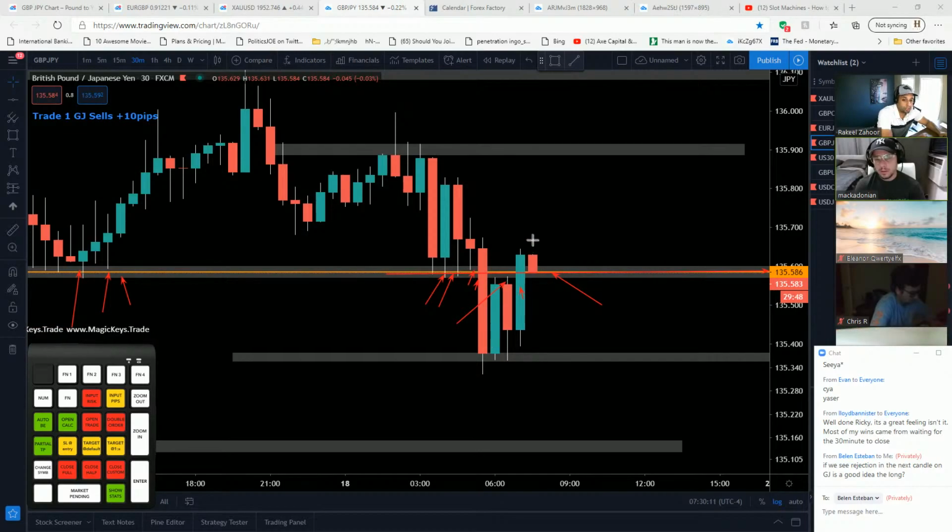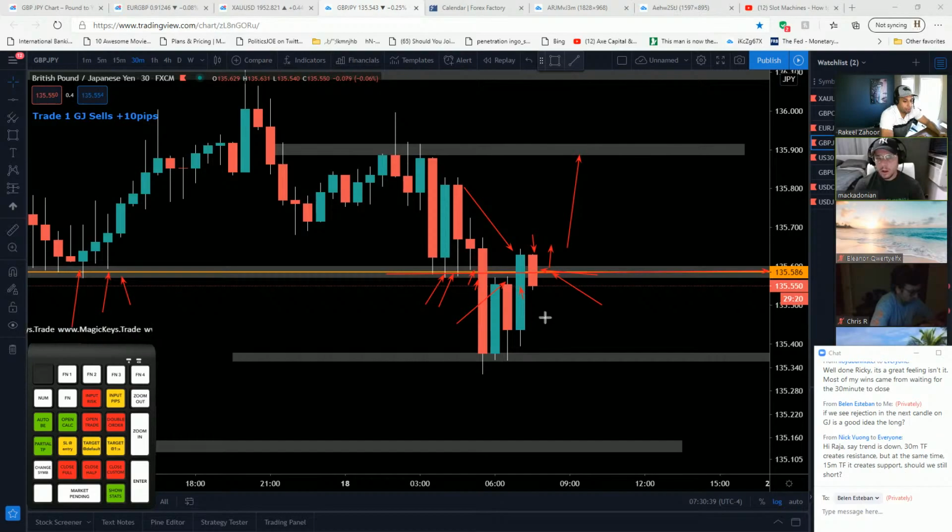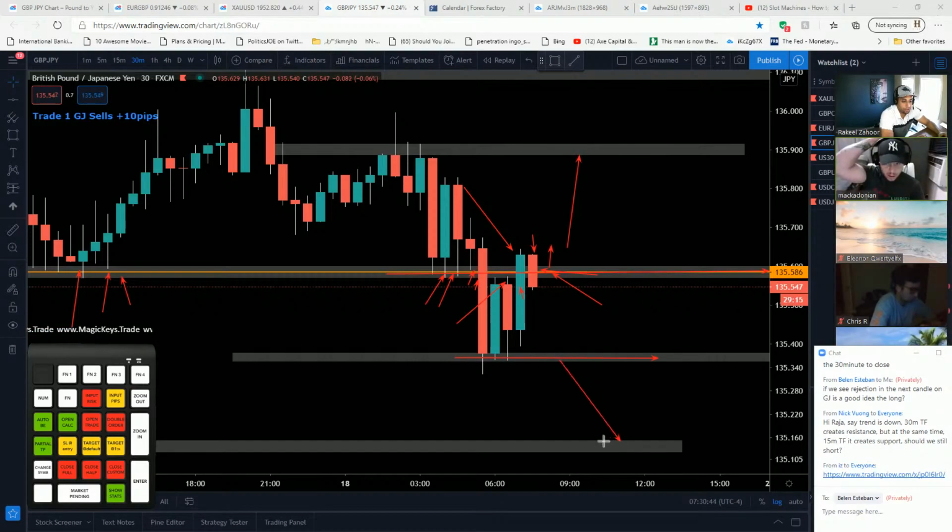Let's say you get a bullish candle closing here, or this candle closes bearish and then you see a bullish candle closing here. I think that's going to be a good opportunity for you to take a buy for price to continue up. When this price closed above 135,600, one candle closing above that area does not mean price is going to go up. You would need support formed here, then price is going to go up, because this candle can very well come back down and start ranging here. So there's no trade at that point. So yeah, now I would want to see price break below this area and then continue moving bearish.